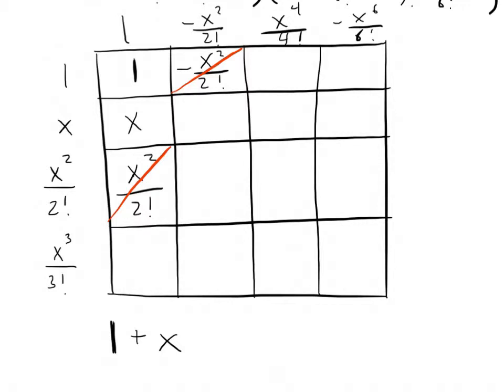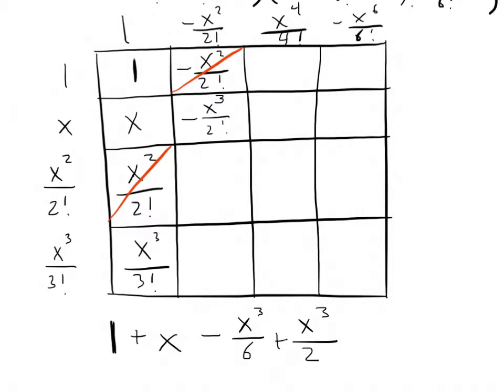So let's see here. This one on the bottom left is x cubed over 3 factorial. I can also get an x cubed term here. That one's going to be negative x cubed over 2 factorial. Sorry, that's a really ugly 3. Remember, this is going to be squared times squared. This is x to the fourth. This is fourth times first. This is x to the fourth. These are the only two x cubed terms. So I'm going to have minus x cubed over 6 plus x cubed over 2.